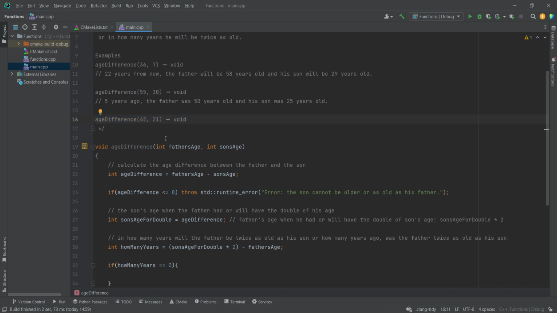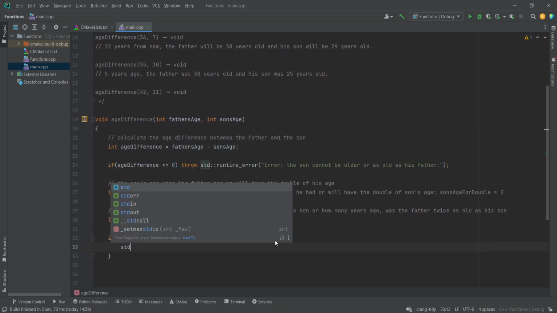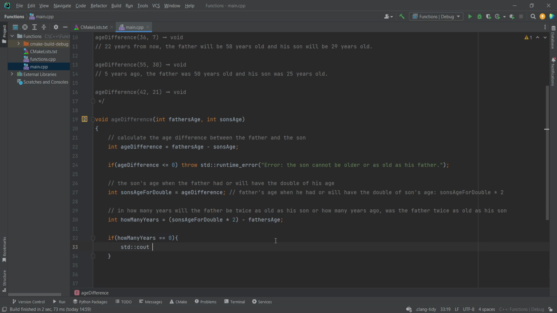For example, the age difference is 21, and that's also the son's age for double, 21. When you multiply it by 2, you have the father's age. So when you do 42 minus 42, you get 0. In that case, we can write a simple message, because the function simply provides a message. Here we can write: the father is currently twice as old as his son.